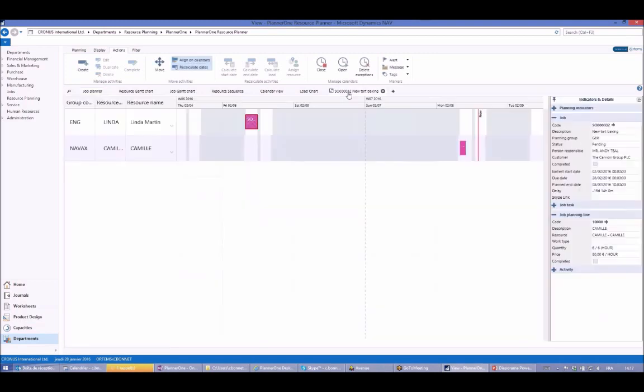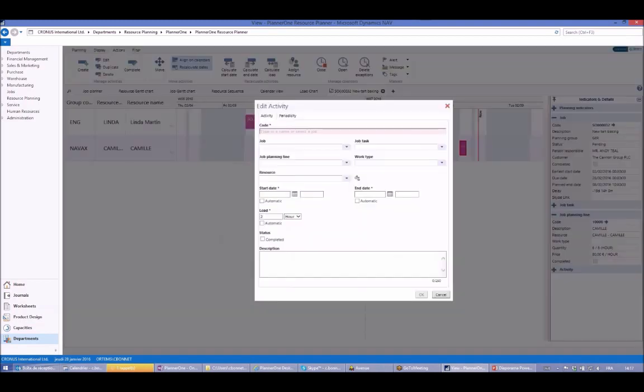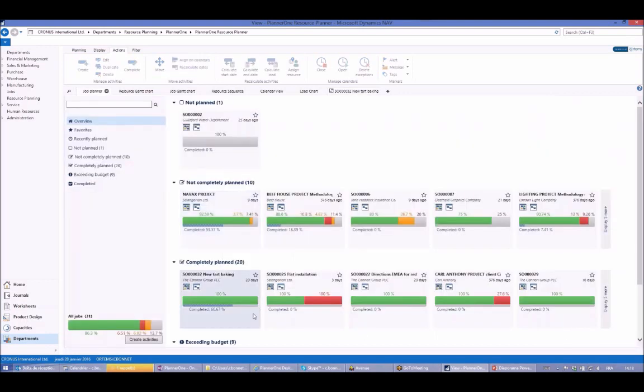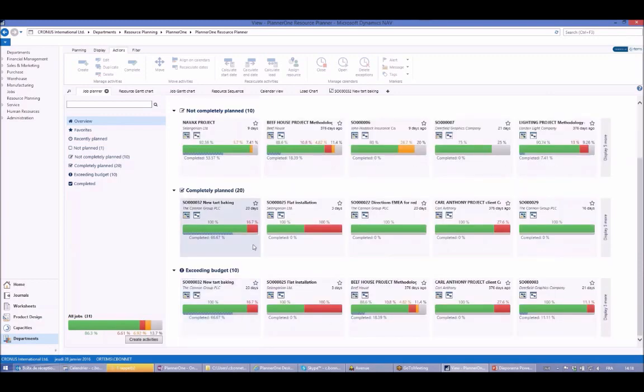Let's stay on my example. What if instead of planning 2 hours, I said this is now going to be 3 hours. So of course it will finish at 11 a.m. I click on OK, it's a little bit wider. And now if I go to the job planner view, I am exceeding the budget by 1 hour, which is here 16% of what was planned originally. So this is a checker of what has been planned, what is exceeding the budget, etc.